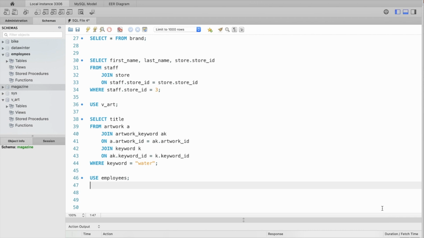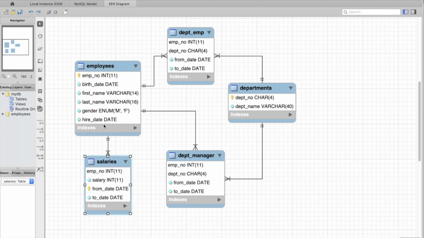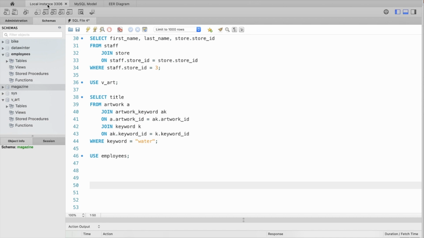Okay, let's go through the process of how I did it. So you've got to join all of those tables together, and notice that to join between the employees and departments, remember there was no foreign and primary key that we could link them in the ON statement. So we'll have to also join them with the department employee table as well. So this is really going to join four tables. So I would always just start at one end or the other, maybe salaries or departments, doesn't matter which order, and I would just go down the line through all the relationships here. So let's just say I'm going to start at departments.